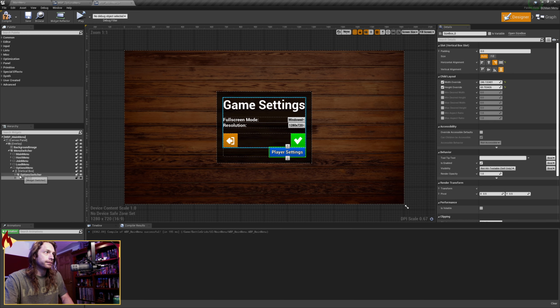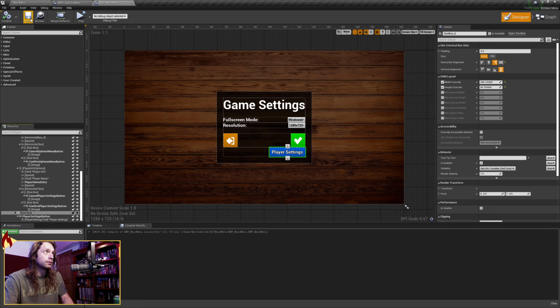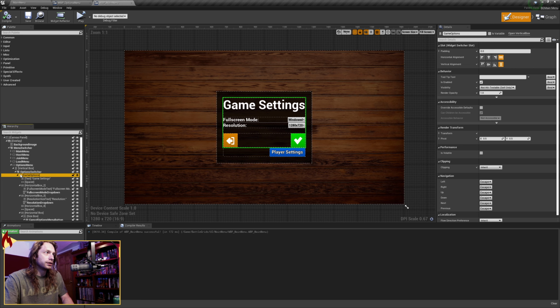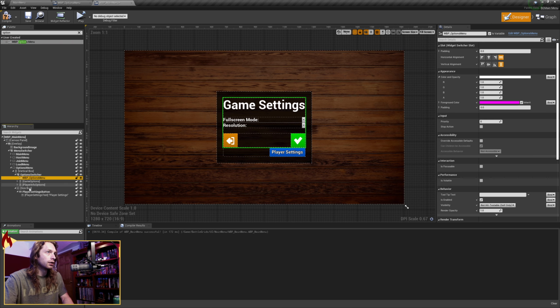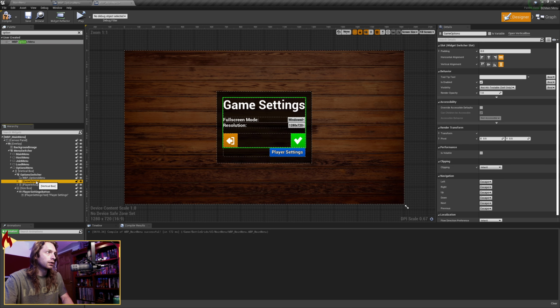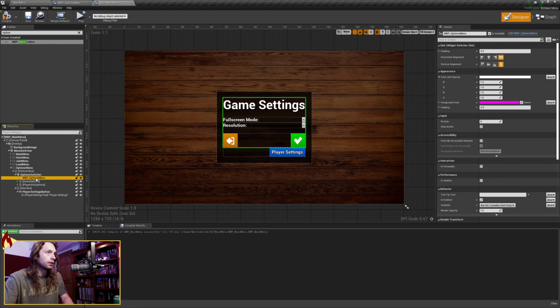I'm gonna do that. And this game options, we're actually gonna put in the WBG, or our options menu in here. There.